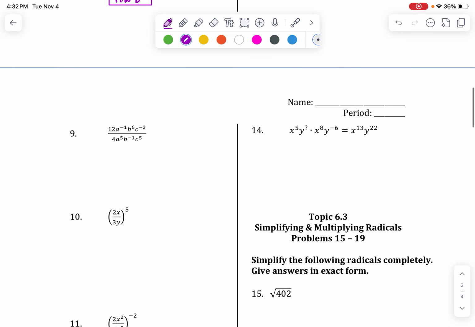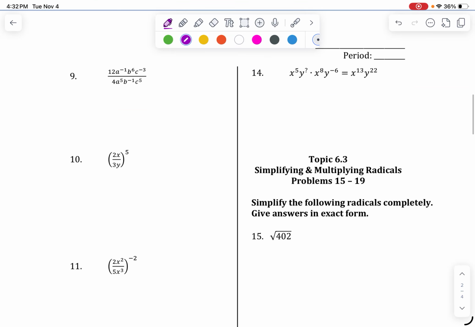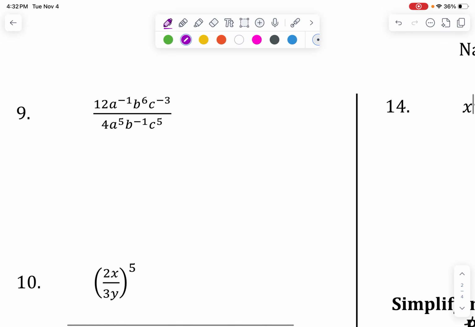All right. Oh, it looks like we've got a few more. Here we go. All right, this one kind of looks familiar. It's very similar to one that we just did a few minutes ago. So the first thing I happen to notice is that I have a lot of unhappy exponents, right? So everybody that has a negative power, I'm going to move him to the other side and make him happy. And everything that has a positive power is just going to stay put.